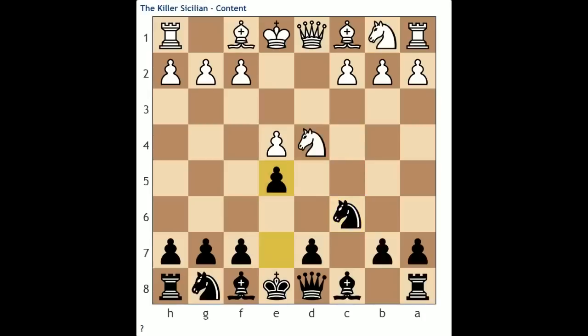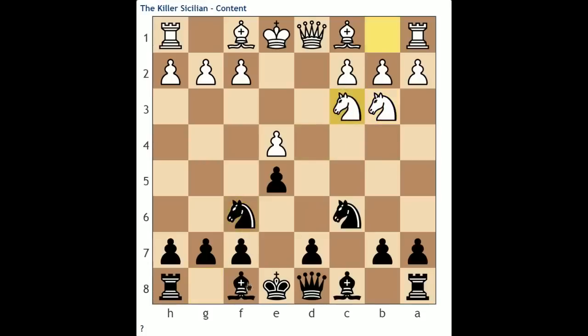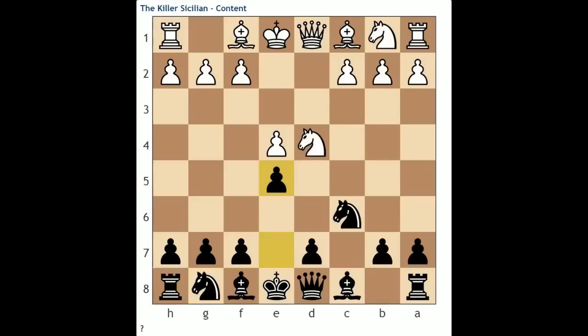So other moves in this position, like your bland knight f3, or especially knight b3. I know from seeing lots of students' games in this line, knight b3 is a popular way of playing this position. But after knight f6, knight c3, bishop b4, again, black has no trouble at all because you're threatening to win a pawn, the e4 pawn, and you can often get a quick d5 in too to get rid of this backward pawn. So if white does anything other than knight b5, there's no trouble at all. Those alternatives appear a little bit later in the book, alternatives to knight b5.